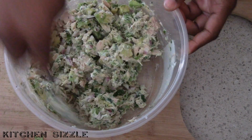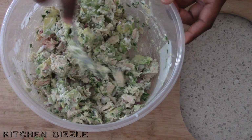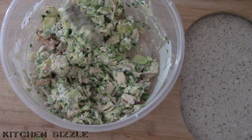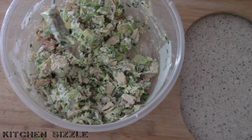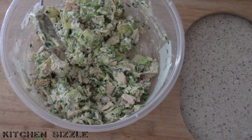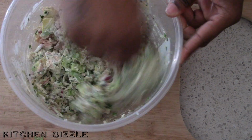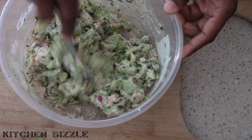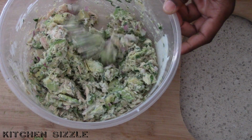So I will refuse to be anywhere near any mayonnaise. I don't want to be in the same house where there's mayonnaise in the refrigerator. I don't want mayonnaise on shit. So I don't use mayonnaise. I use non-fat Greek yogurt, and it's healthier too. So that's why I'm not using mayo for this recipe, and I'm pretty sure there's a lot of people out there who hate mayo just as much as I do.